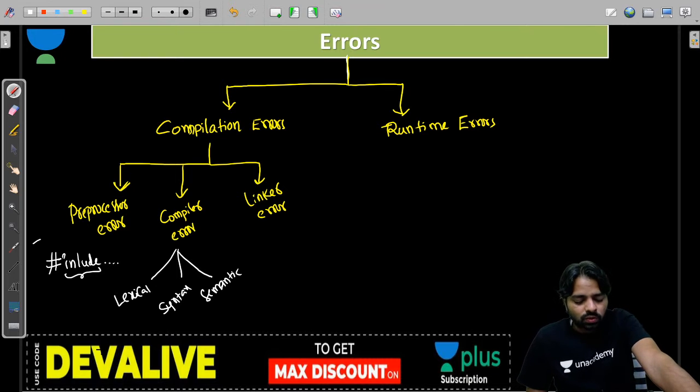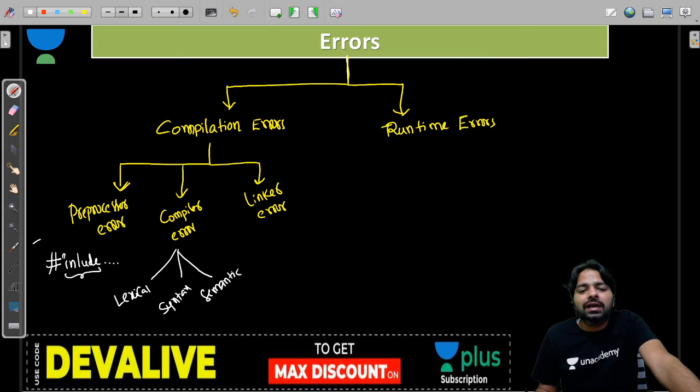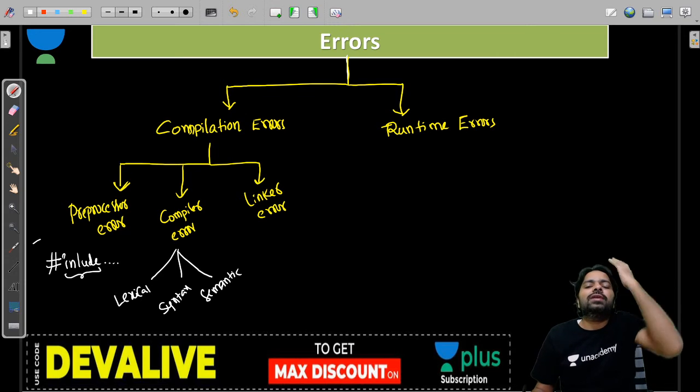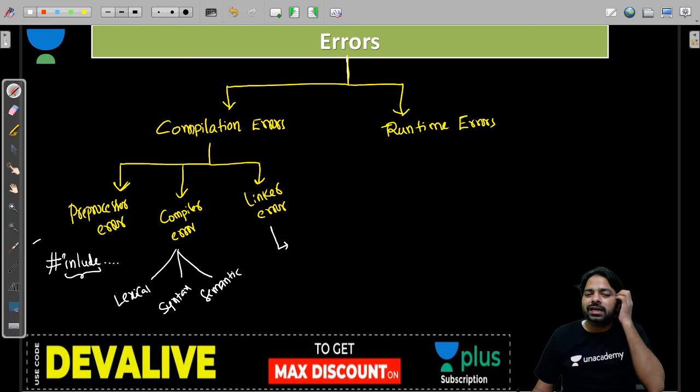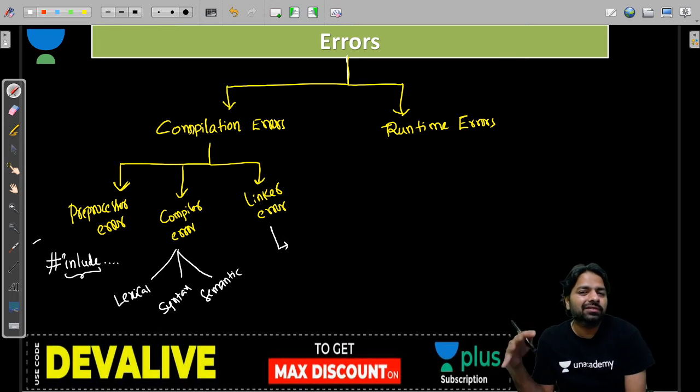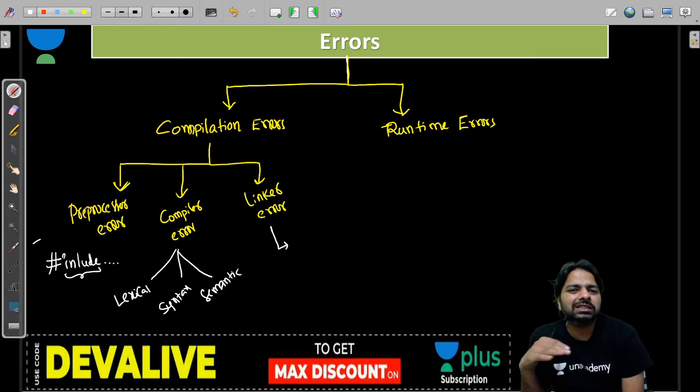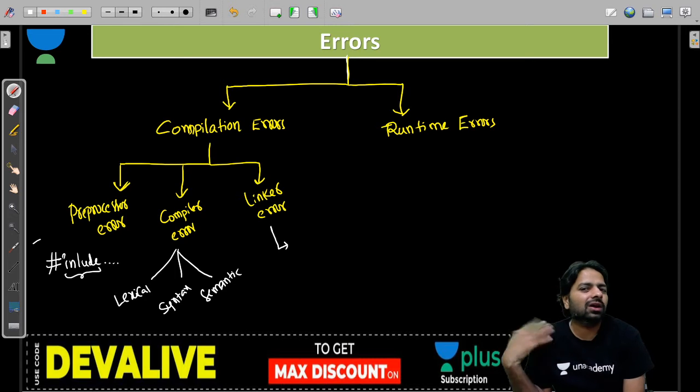Everybody? So, and linker error, you are not able to resolve some external references. Like you have called extern int x, but x is not there in any file. So resolving the external references. Suppose you are writing #include p1.c, but that is not available. Are you clear?